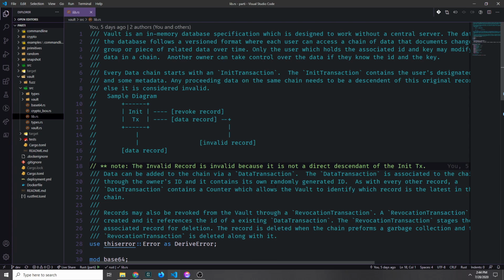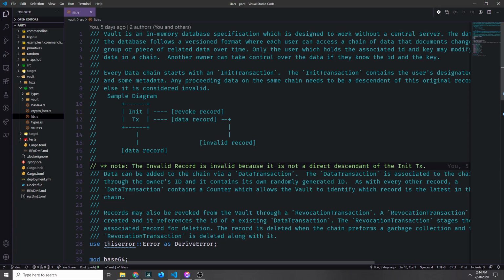Now let's get into the main meat and potatoes of our library. On top of the primitives crate, the random crate, and the Cryptocrate, we have this vault crate. The vault crate is an in-memory database specification which allows us to define versioned data and how that versioned data will work.